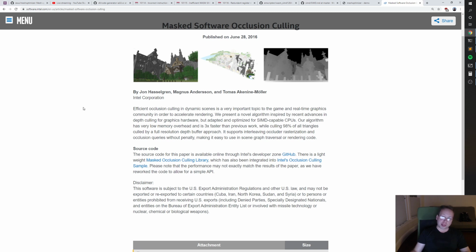If you want GPU based solutions, there is a host of solutions using occlusion queries, but for that you have to accept some amount of frame delay.